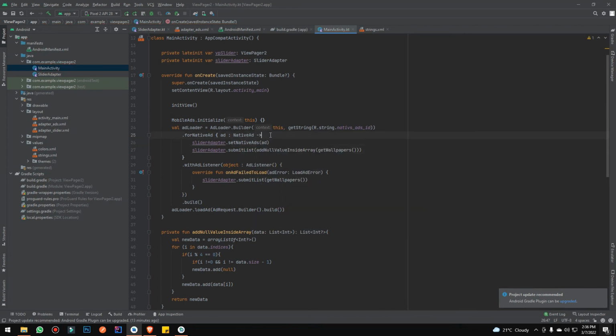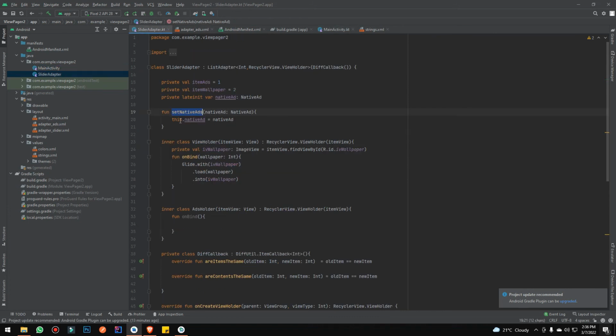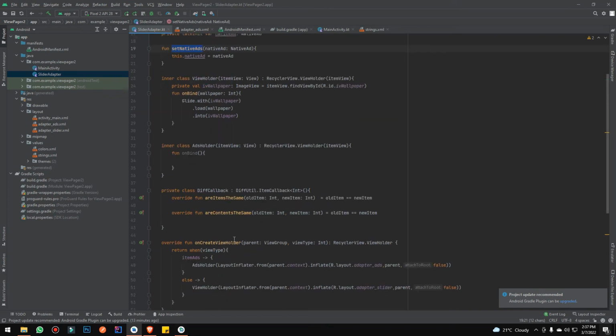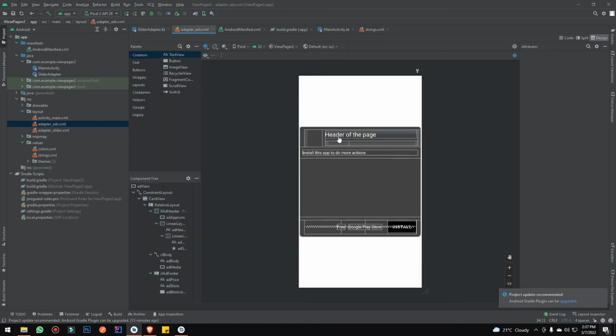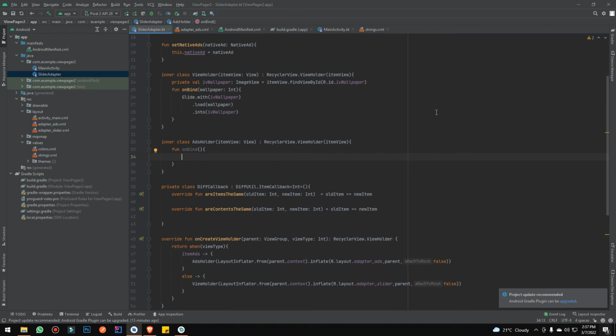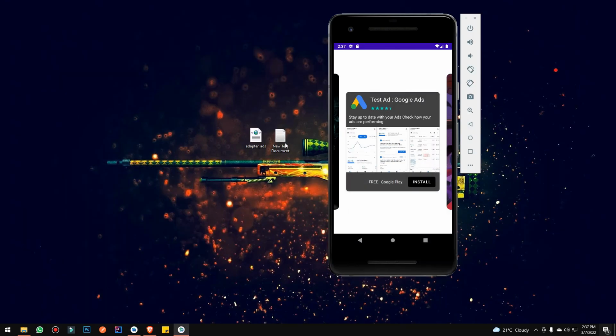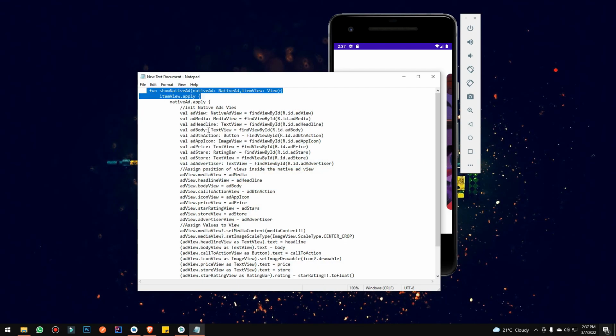And now you are going to handle these, means you need to show these ads inside of your adopter. Whenever this calls, you need to show all of the stuff to your adopter layouts. You need to show the header of page, the image of that app, and this will be the media content and all the stuff. So how can you do that? I have already made the function for that, because it will take too much time to write these things.